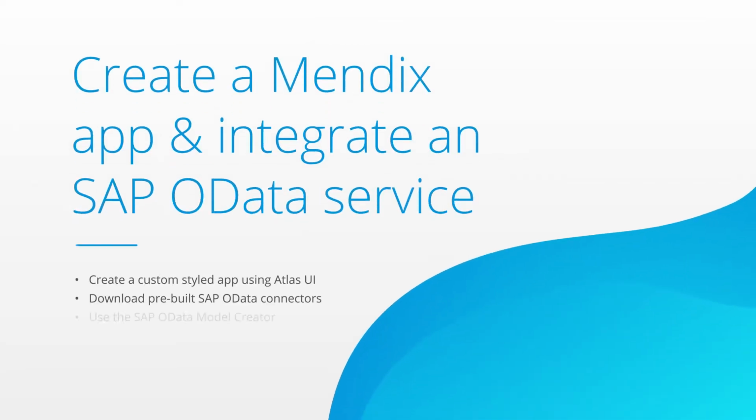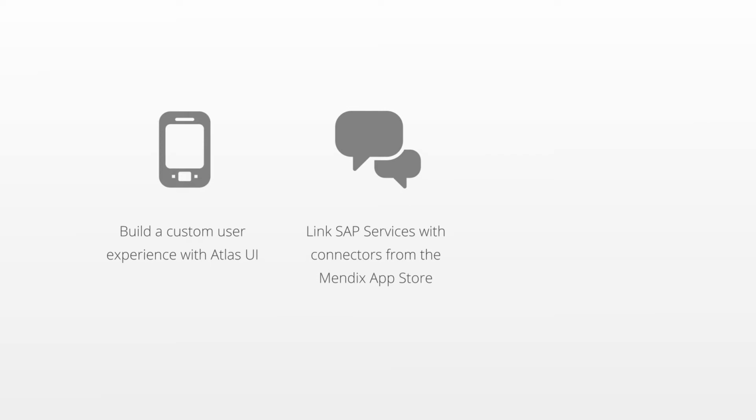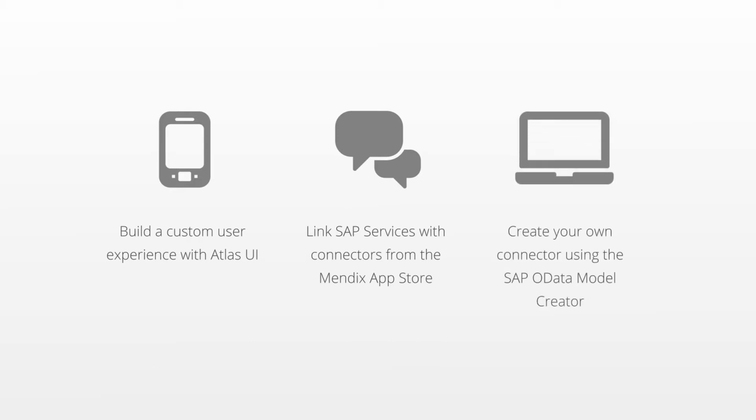In this video we'll explore how to build a custom styled app using the Mendix platform, which connects with your existing SAP applications using OData Services. We'll cover how to use Atlas UI to build a custom user experience, how to link SAP S/4HANA, SuccessFactors and hybrid services to your app using out-of-the-box connectors from the Mendix App Store, and how to create your own connector using the SAP OData Model Creator.